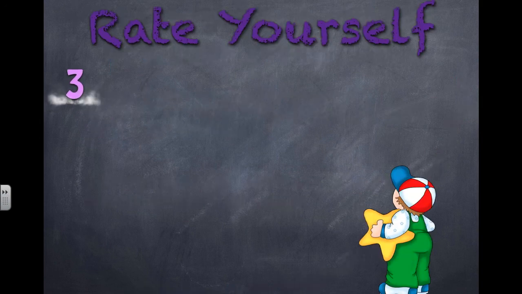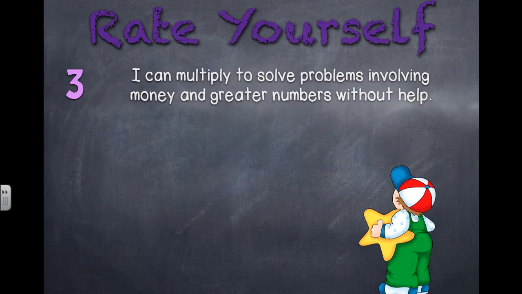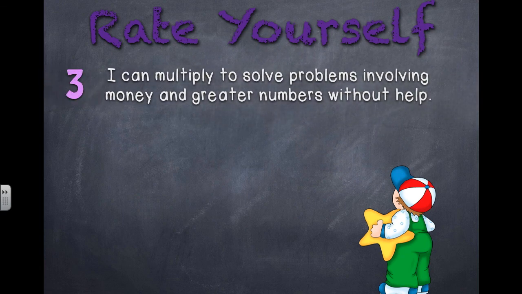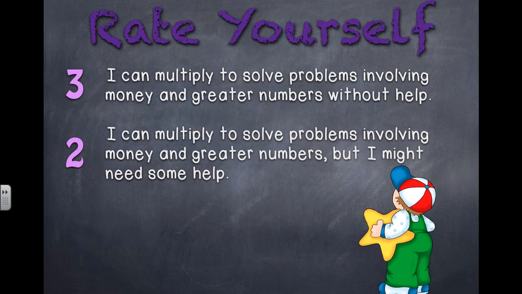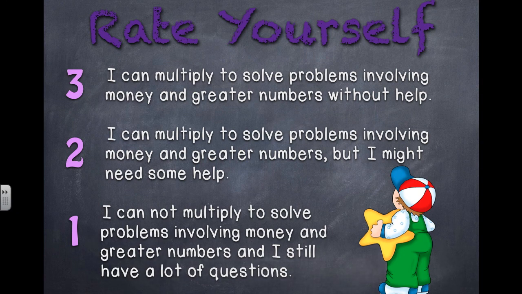So let's rate yourself. Are you a 3? Can you multiply to solve problems involving money in greater numbers without help? Are you a 2? Can you multiply to solve problems involving money in greater numbers, but you might need some help? Or are you a 1? Are you not able to multiply to solve problems involving money and you still have a lot of questions?